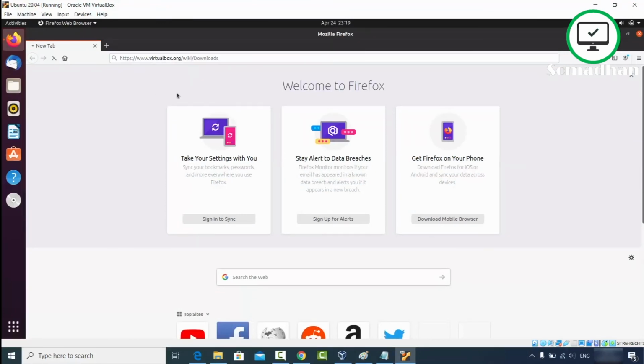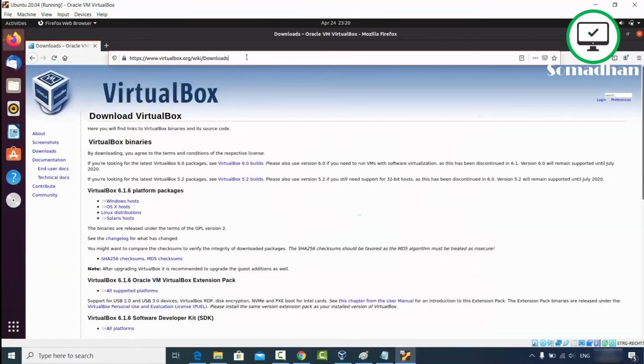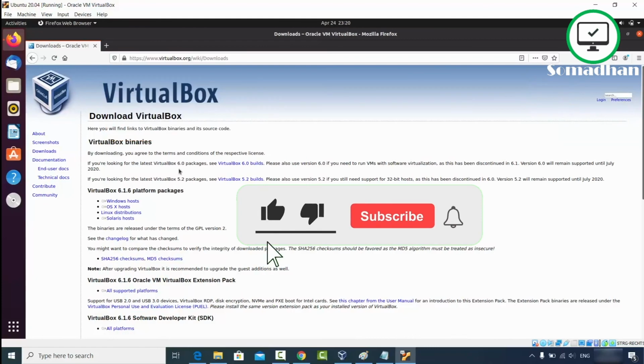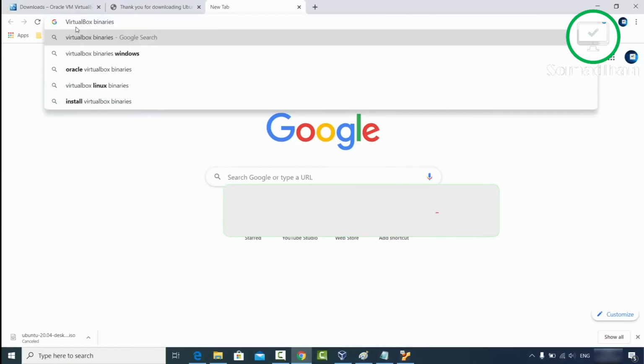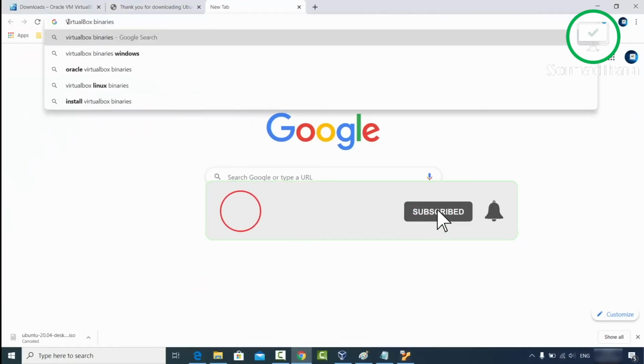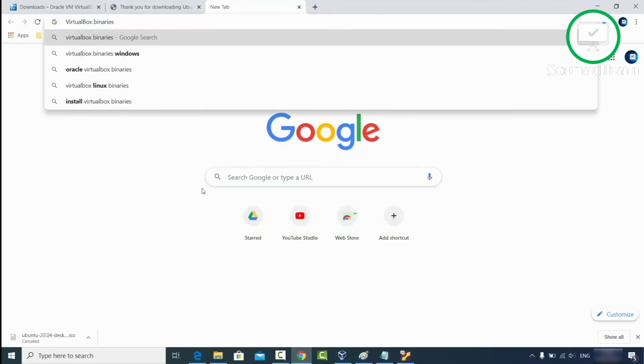Similarly, let's say I copy this text from here and go to the browser, open the next tab and paste it here. You can see you can paste your text from your Ubuntu operating system into your Windows. So this is how you can install Ubuntu 20.04 on your VirtualBox in Windows 10. I hope you enjoyed this video and I will see you in the next video.